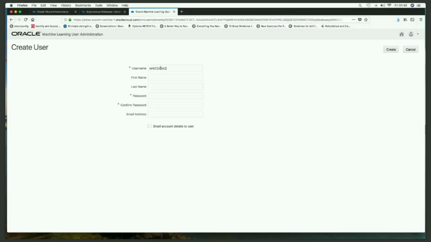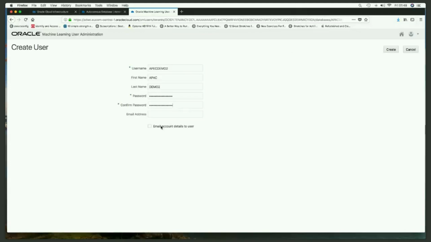Let's call it APAC Demo 2. The password, I will use that. Again, there are rules here. Possibly a little frustrating at first when you see you've got to do 12 to 60 characters. Yes, it can get a little frustrating trying to create passwords and remember them that long.